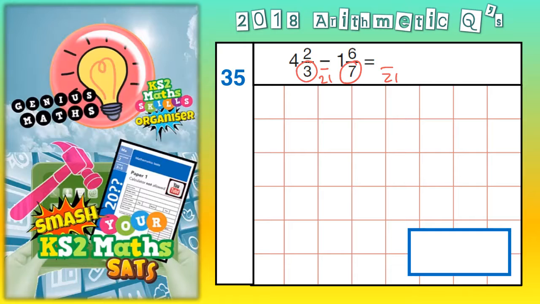So let's see what we've got. To get from 3 to 21 is times 7, so you'd have to times the 2 by 7 as well. 2 times 7 is 14, so that's 14 21ths.